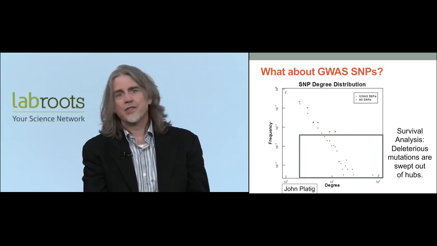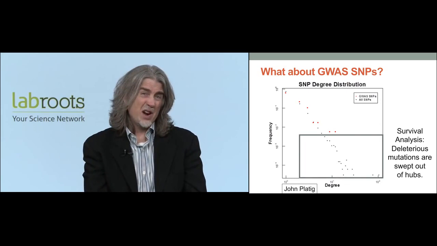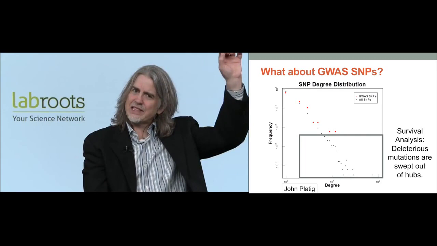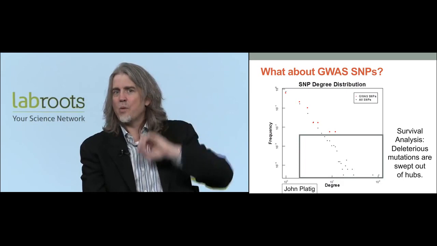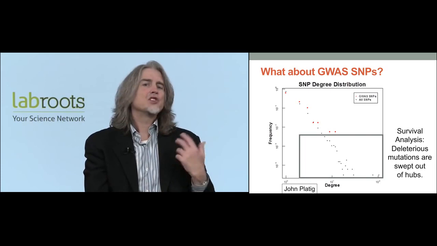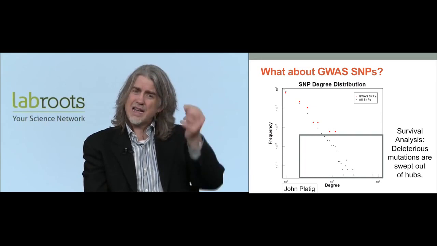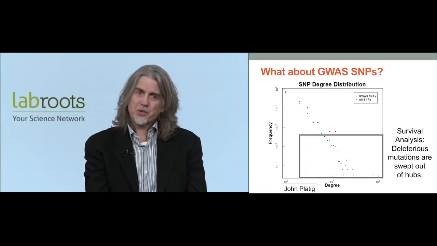So if we go back to looking at this distribution now, we see one other interesting thing. When we look at the leaves, the things in the upper corner of the distribution, we discover that the leaves are actually underrepresented relative to what we'd expect to see from the distribution. And then in the middle of the distribution, we see there's an overrepresentation of GWAS SNPs. So we started to ask ourselves why. Those things in the leaves are most likely cis-acting SNPs associated with a single gene. But what about the stuff in the middle, and why do we see more than we'd expect purely by chance?